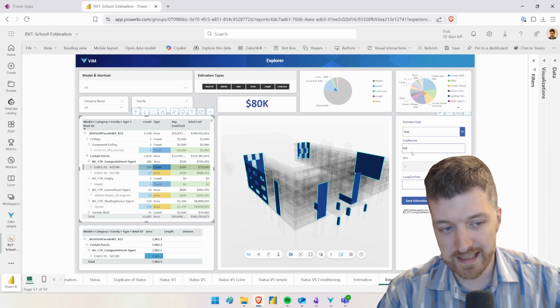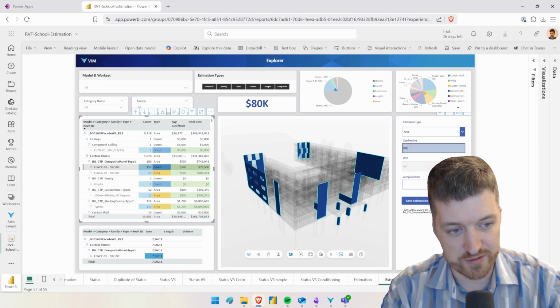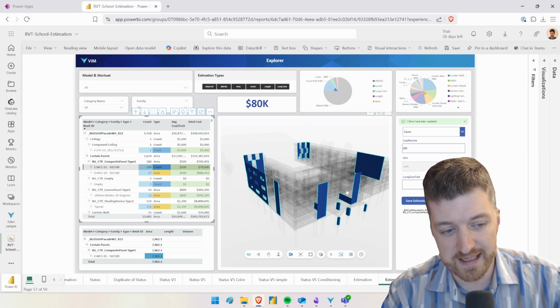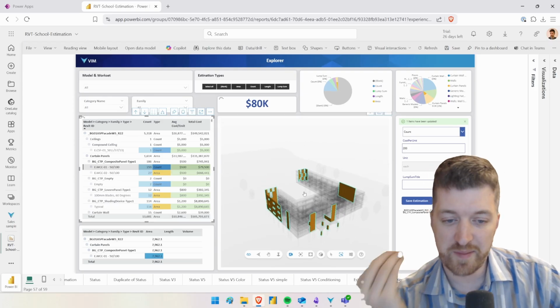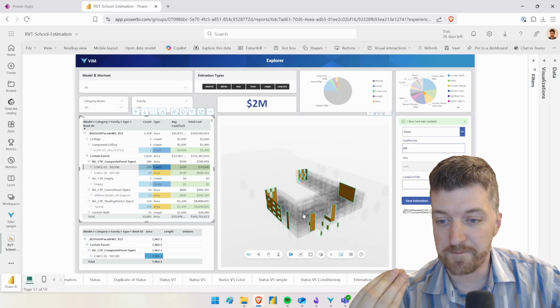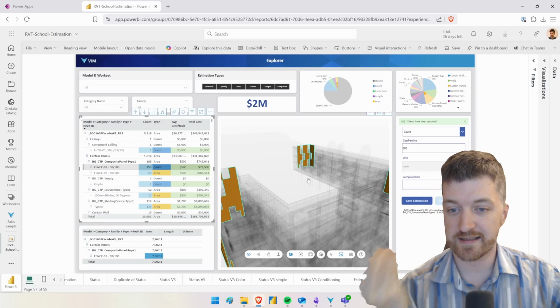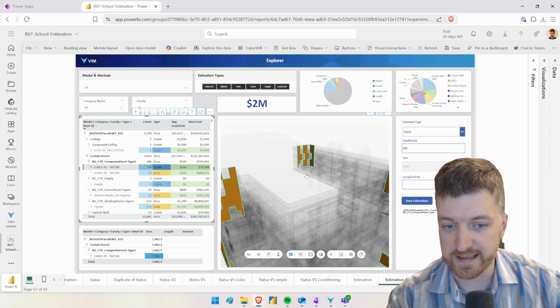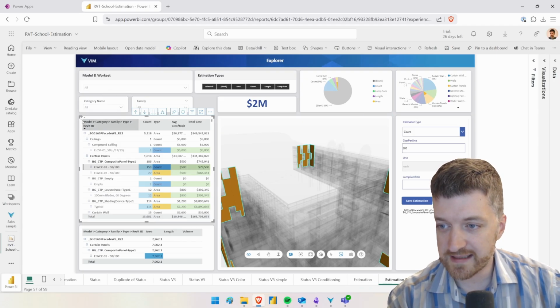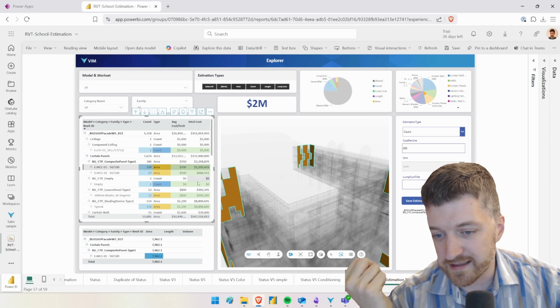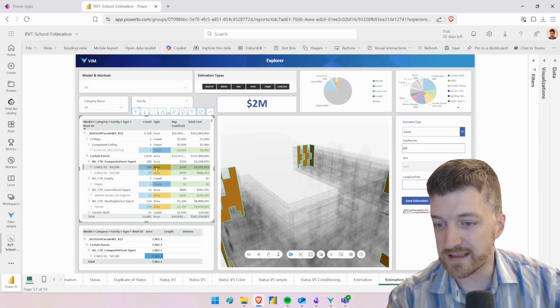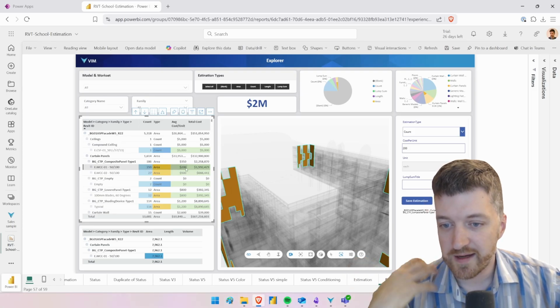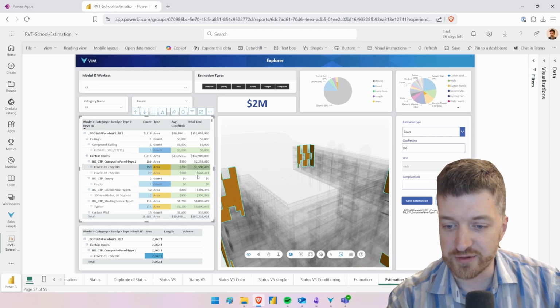So let's just say that per foot now it's, I don't know, $200 per square foot. We're going to save this estimation data. And for this type of panel, it's now going to be calculated per area and is going to have this new cost per square foot. We have to let this table calculate a bit longer because it's got this very complicated column being calculated. But here we go. We see per area, there's 159 of them. Now it's $200 per area. This is the new total, and our grand total has been updated.